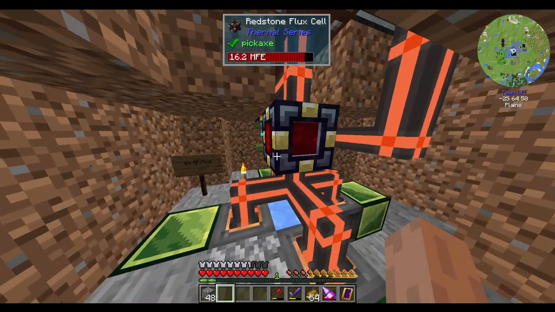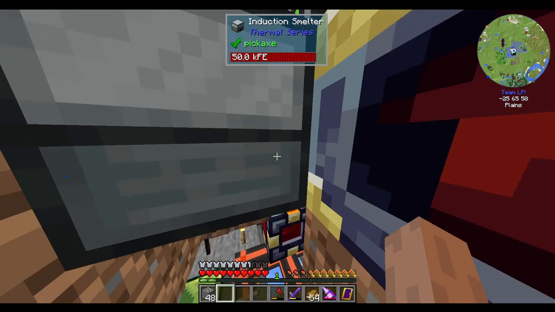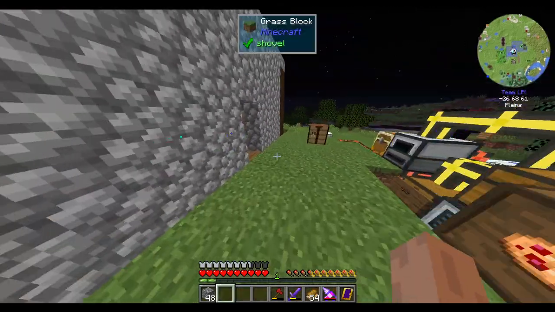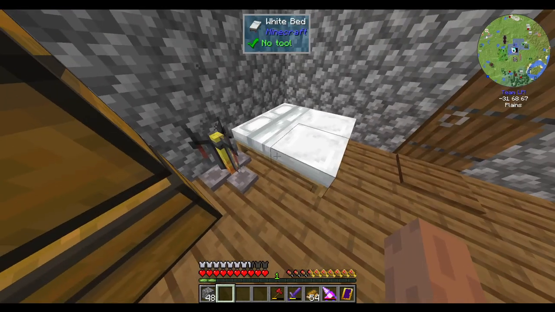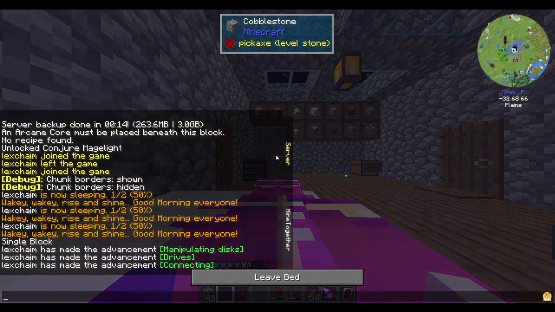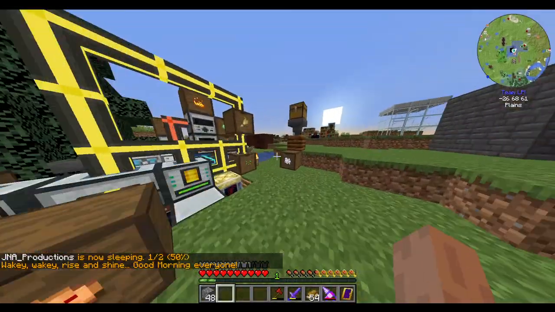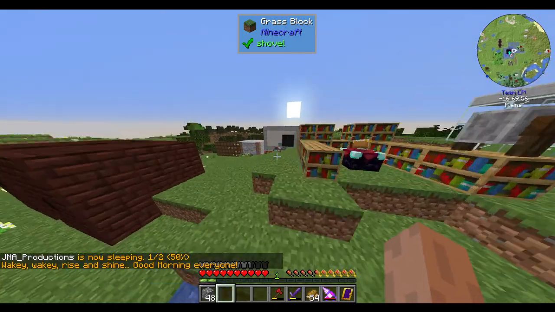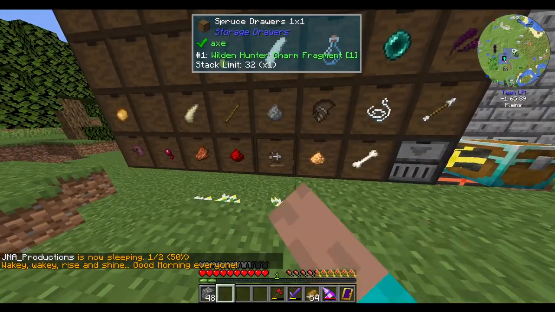And let me check on our power situation. Yeah, our current power situation, we may not be able to sustain our current power needs. Like, we are down to 16 million out of 18 million RF. So I've been smelting a lot, and you said that the smelter will... True. So hopefully that's okay.